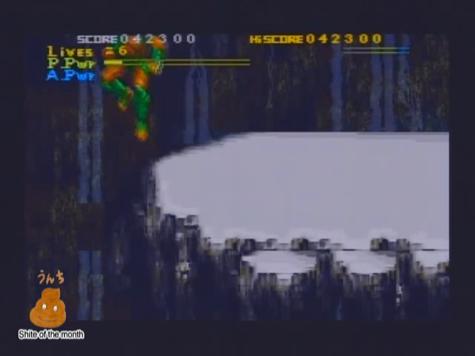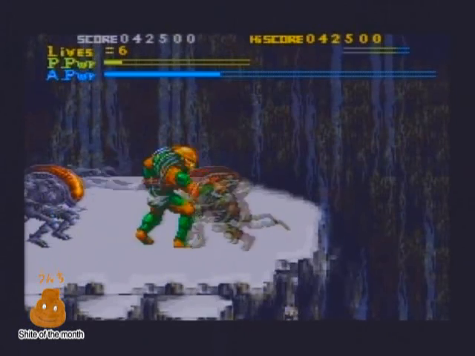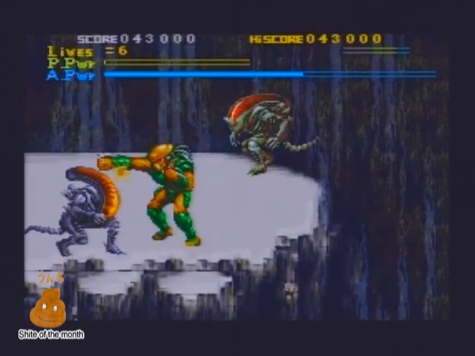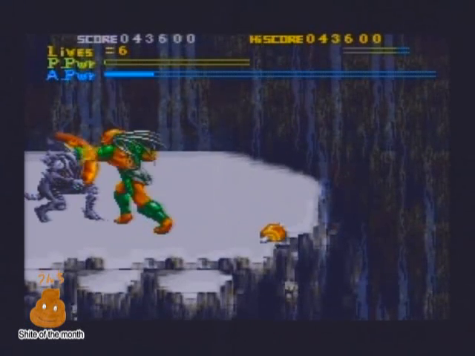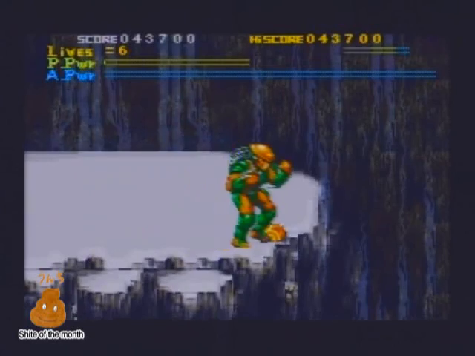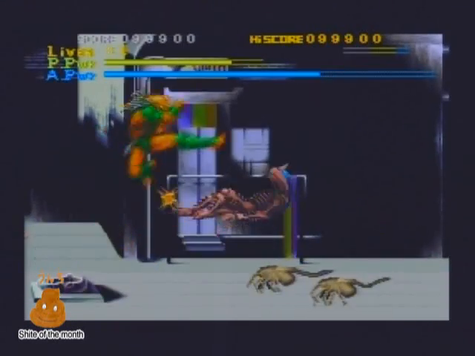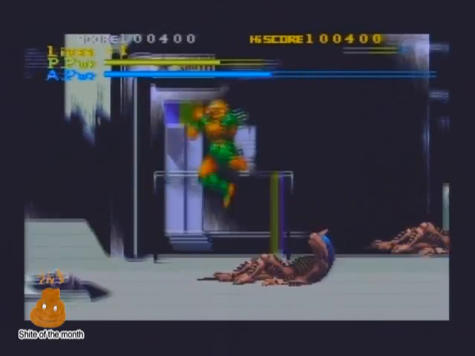Now Predator does actually have a special weapon at his disposal, and to activate that you've got to hold down the special button. And the problem is by the time it charges up, you end up being smacked in the face by a bloody alien. It's not exactly practical. And why on earth is the Predator fighting aliens on a bloody cruise ship?